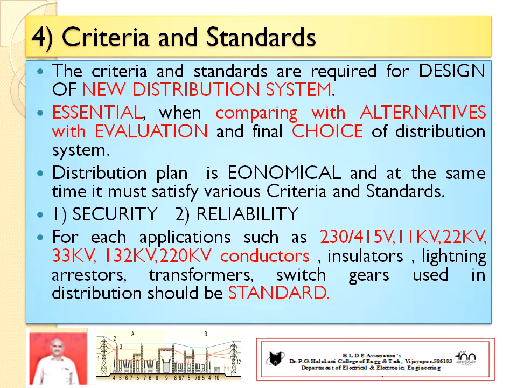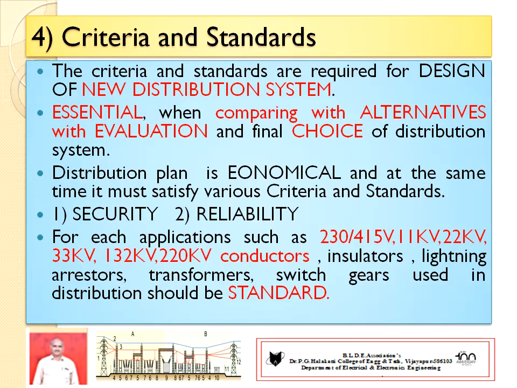It is well known that planning should always be economical. In the same way, distribution planning should also be economical. At the same time, it should also satisfy various criteria, standards and different parameters. In this, the first one is security and the second one is reliability. The entire power system, transmission, distribution and generation, should follow these two parameters. Security is required, and reliability is required, from the utility point of view and the consumer point of view.